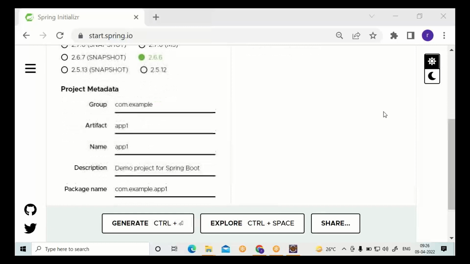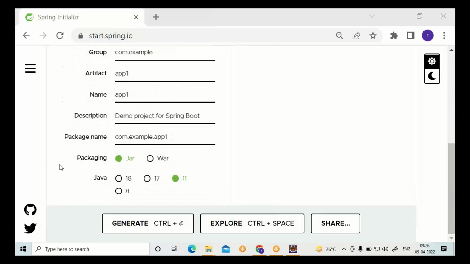So please observe, if you are developing with packaging as a jar, Tomcat will be inside. You don't require a Tomcat server in the EC2 instance. Only JDK installation is sufficient.